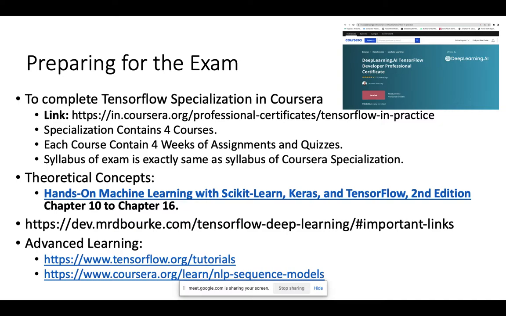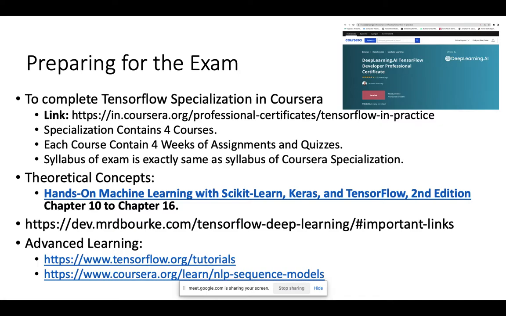They don't expect you to write the code from scratch, they expect you to fill in the blanks and complete the code. So the TensorFlow developer certificate exam is exactly similar to how you write the assignments in this Coursera course. This is the link for this course.